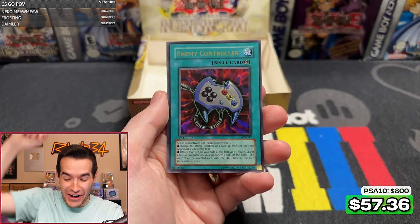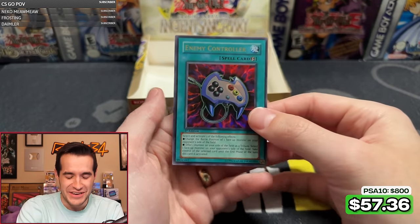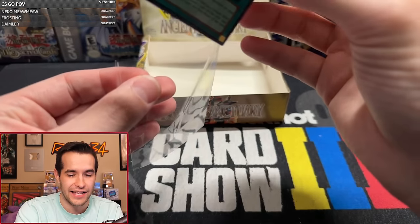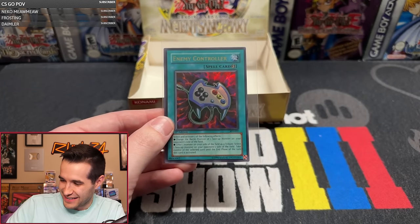And the Econ I called — let's go! No way! Enemy Controller on the last pack — that is insane. Yeah, I can't even get excited properly — did you hear that? It sounded pathetic. But Econ! Oh my goodness, I called it — that's sweet. Last pack magic. Ancient Sanctuary.